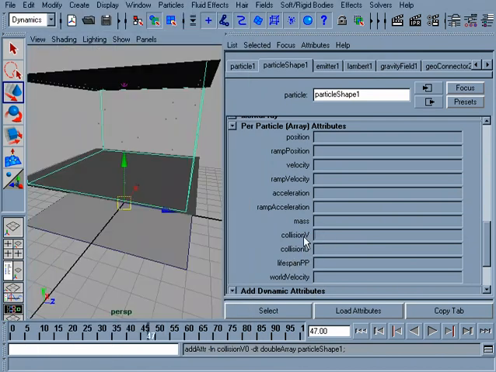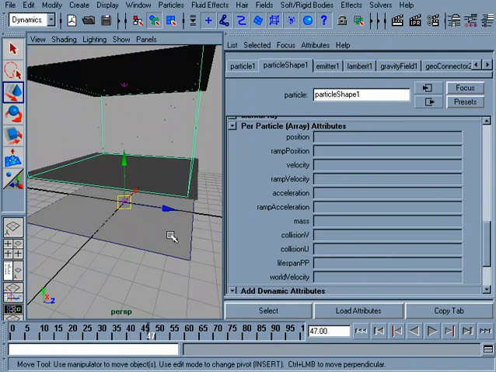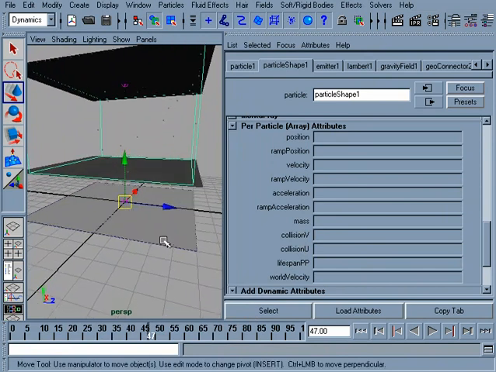And now that we have these added, we'll actually go in and start to write an expression that can use this particle collision data to add density to this 2D container. By adding density to the object in just the places where these particles collide, what we'll basically get out of this is a ripple.